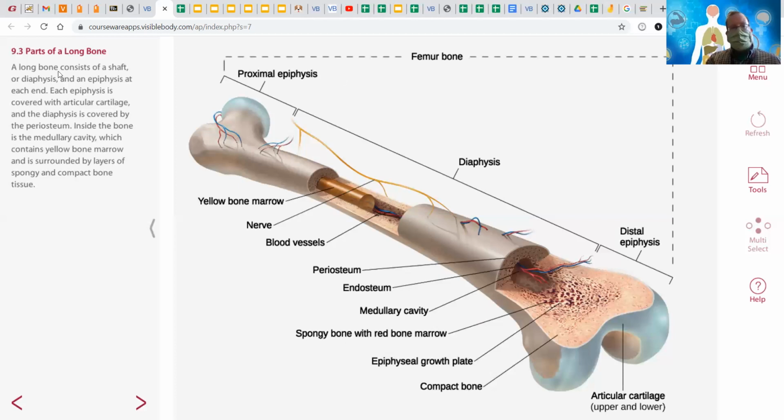This term fontanelle, the details aren't necessarily that important for you right now, but knowing the word fontanelle and relating it to the soft spots of a baby's skull, right? So when a baby's born, their skull isn't fused, which is a good thing. It helps with the natural birth or delivery.